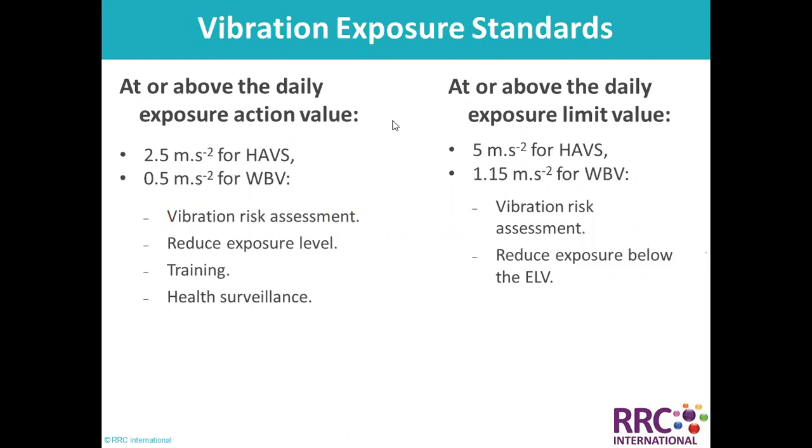Now, these are some of the exposure standards mentioned by NEBOSH theories, like at or above the daily exposure action value. They also mention what would happen if you violate these exposure limits: a vibration risk assessment must be done if it is above the daily exposure action value, then reduce exposure level, training and health surveillance. If you are crossing these limits, make sure you take further steps like vibration risk assessments, reduce exposure level, training and health surveillance. At or above the daily exposure limit, a vibration risk assessment must be done, and reduce exposure below the ELV.